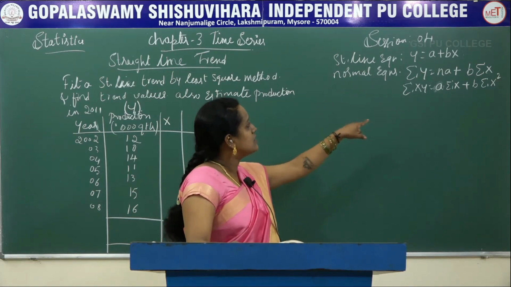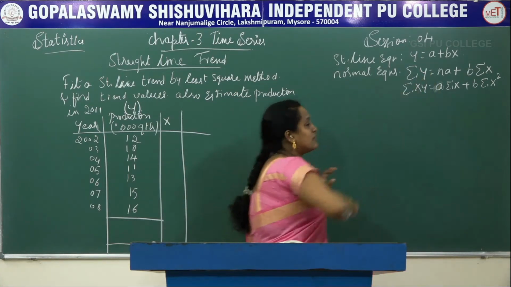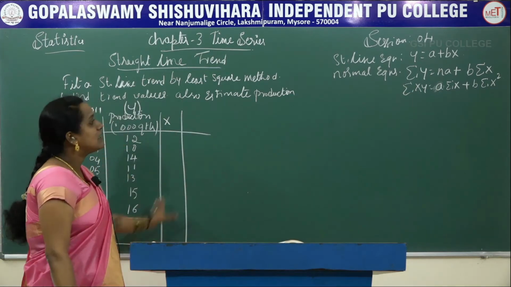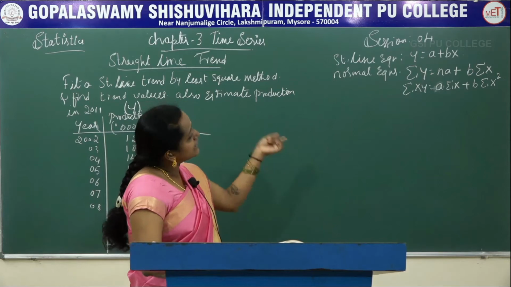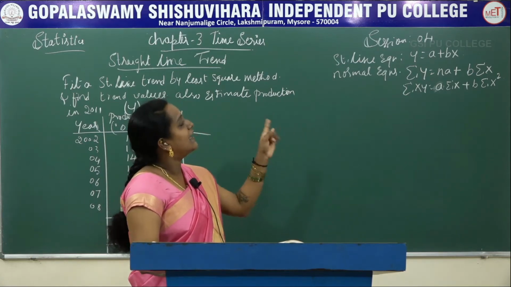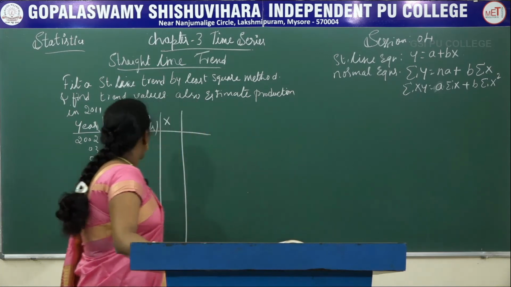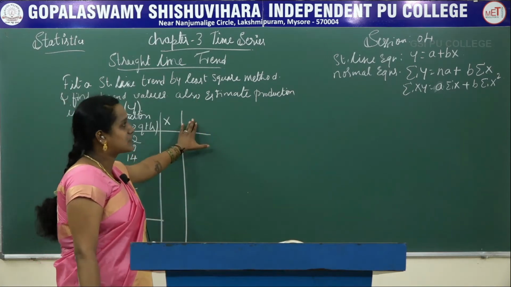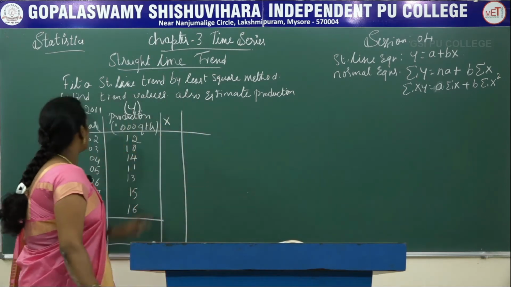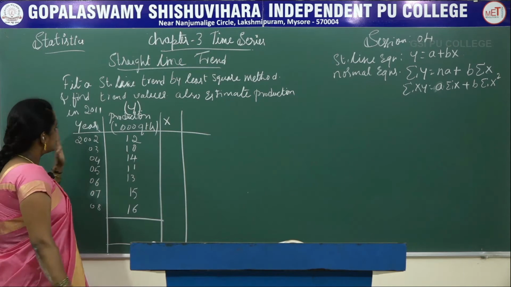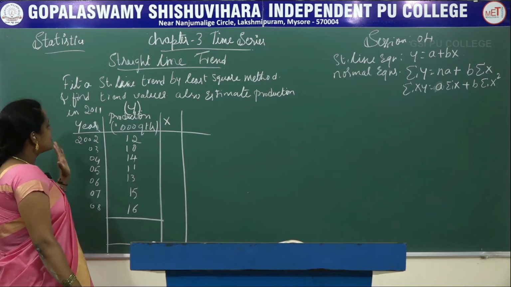See these equations, we want summation of y, that is, we have to add the values of y, and summation of x values, summation of x into y, and x square summation. Using these data, we have to find x square and summation of xy. To find the x values, we will use the years. See the years 1, 2, 3, 4, 5, 6, 7. Here they have given 7 years.